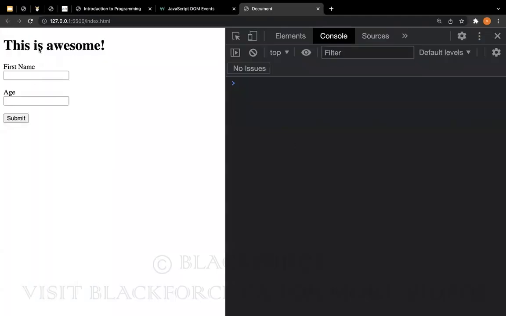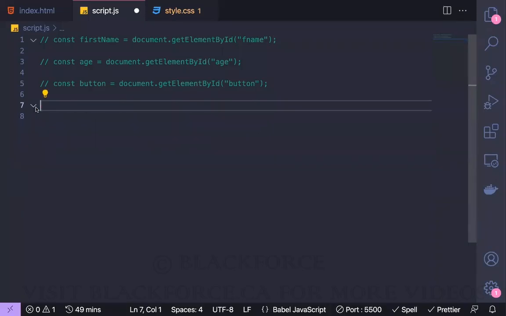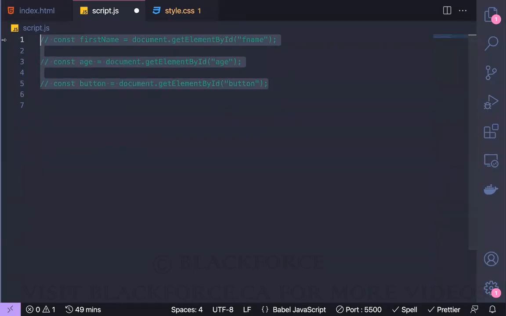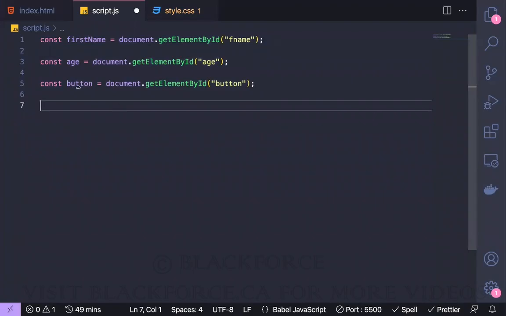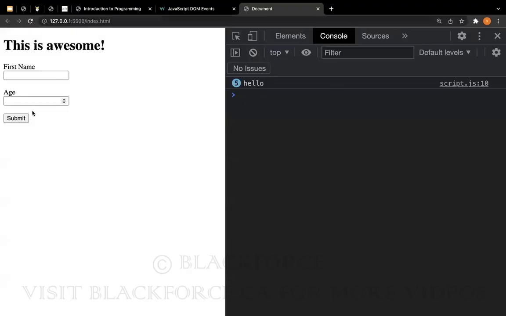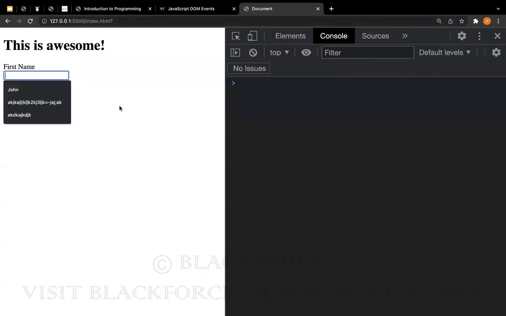So if I go here and click on this is awesome, even if it's not a button, it's just an element, right? So I'm going to see hello in the console, right? So basically you can just add event listeners, right? When an action is performed, it must not necessarily be on click of a button, you're going to be able to do other actions, right? So we are just going to go back to what we're trying to achieve. I'm going to uncomment. So if you remember, we want on the click of this button, we want to get the value of these two fields, right?